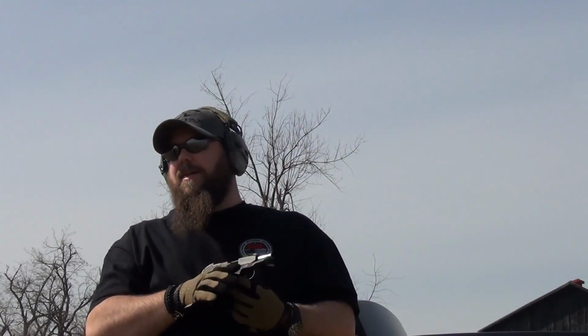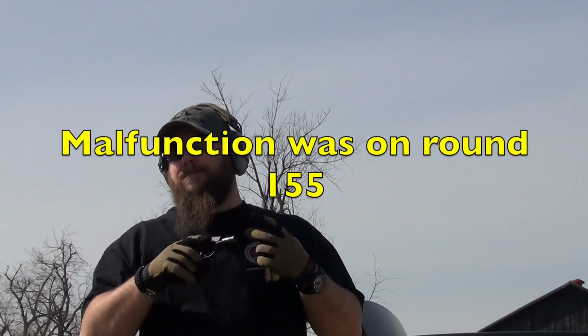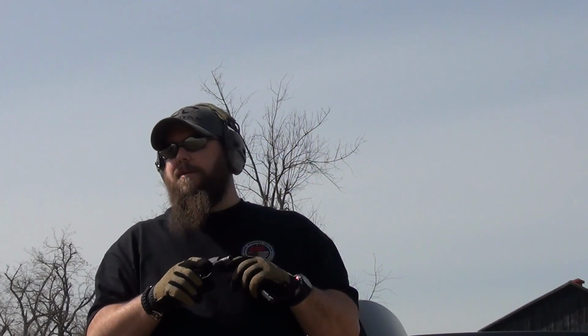So right around 140, 40-ish rounds, something like that. I can tell you exactly when I put this footage up, but it did have a failure to fire. It didn't feel like the trigger broke on that one, so that's a good thing, because I think it was out of battery and it must have popped back in the battery there.